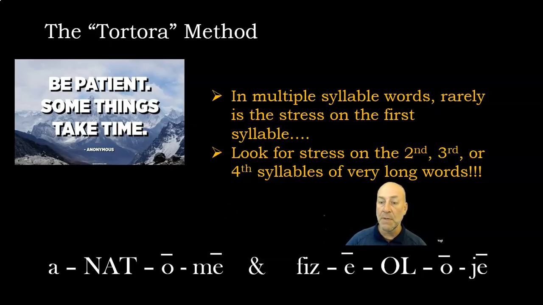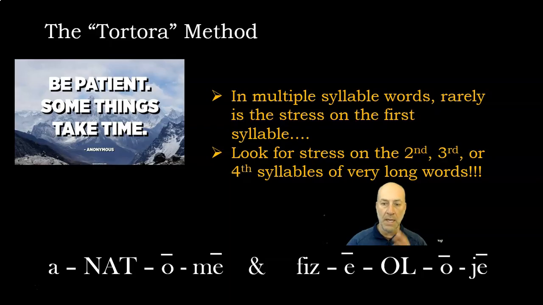And then just be patient. What happens is you're going to get these 4 or 5 syllable words. They're huge. You just have to be patient. You cannot try to throw that stress on the first syllable, because rarely, if ever, is it stressed on the first syllable. Rarely, if ever. It's always on the 2nd, maybe the 3rd, maybe the 4th syllable of a long word.